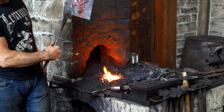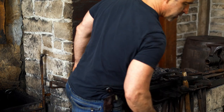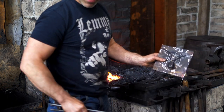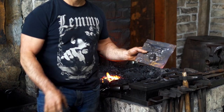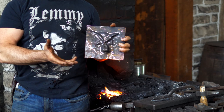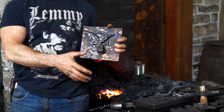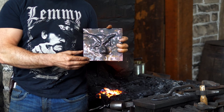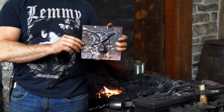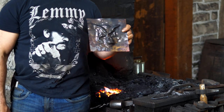I'm not sure if you're picking up that color on the camera, but I'm just going to quench that now. For copper base metals you heat it up and quench it — that is what anneals it. For steel you would heat it up and let it air cool; you would not quench it, as that would case-harden it — the opposite of what you want. But with copper base metals you heat it up, quench it, and then it's annealed and super soft, ready for more work.